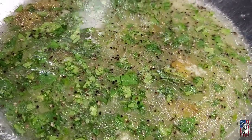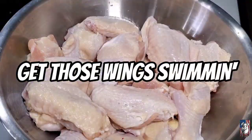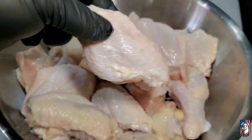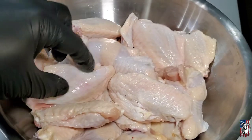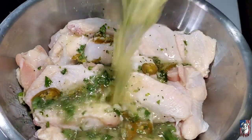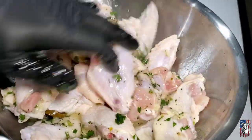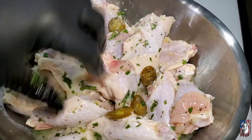Let's get our chicken and get him dunking. All right, we got our chicken. We got some pretty nice sized wings here. Got them all washed up, cleaned up. Just gonna hit them up with a little bit of that marinade. This stuff, I'm telling you right now, it is awesome. We're gonna let this go probably for about 1 hour, 1.5 hours in the refrigerator.